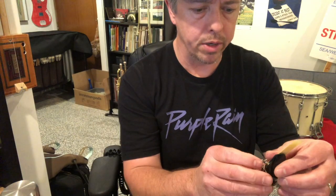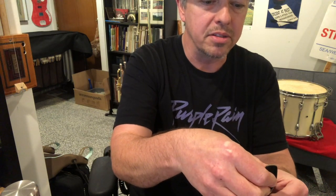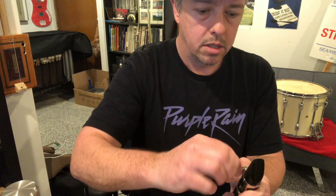When I was picking up my reeds, I did not pick up the two reeds that I've been using. So they're probably at the school sitting there, and I don't get to go back to the school, at least not for a while, or not to go inside anyway. So I'm going to try these two. They're brand new today. That's not recommended, you know.